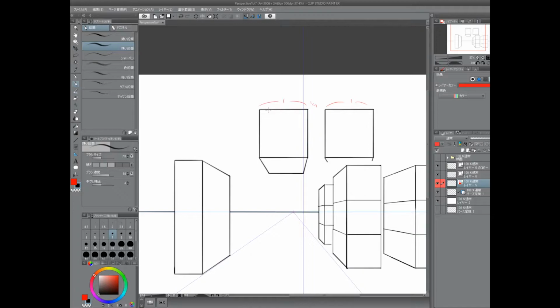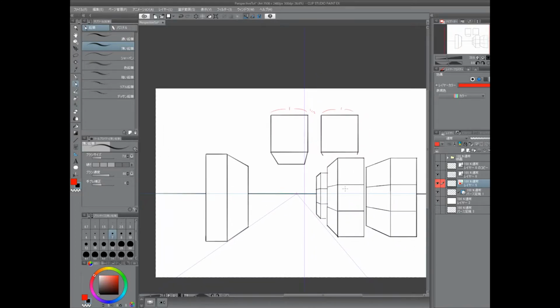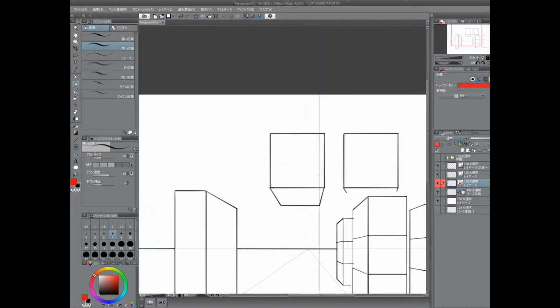But that isn't something we're going to be able to do in perspective, and it's also a trouble to have to go through getting rulers and whatnot. So how can we do that without a ruler? Well, since I just eyeballed that, we could probably get rid of this for now because I don't think that's actually right. We'll just keep it there as a guide, maybe. So first off, let's go ahead and split it in half again.